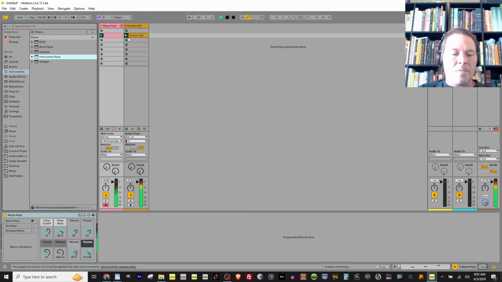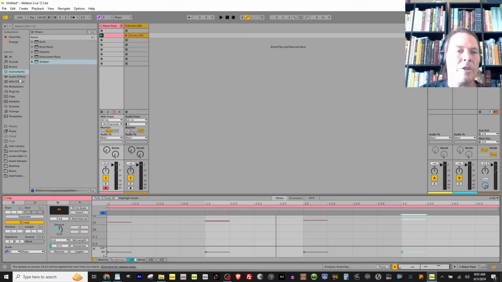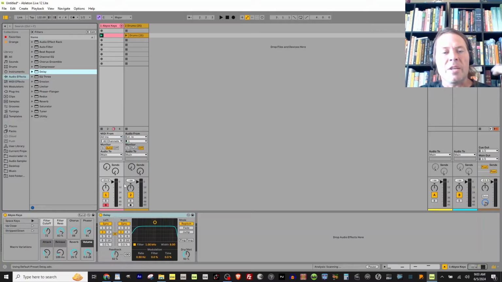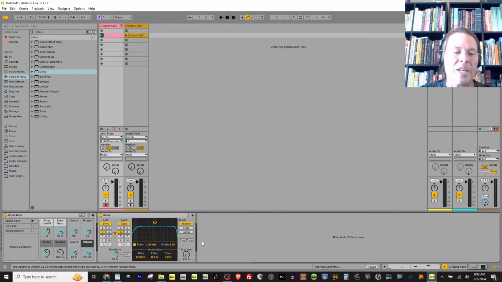So that's how that works. Now, let's stop this clip so we can just hear the keys. We have this device playing. We have these notes playing. What I want to do is add some effects. So I'll go to Audio Effects and we'll add a delay. A delay is a good effect because it is an echo. So if I drag that over to the channel, it immediately populates it after the instrument. In fact, I'll turn the dry wet signal all the way down. As I pull it up, you can see how that works.